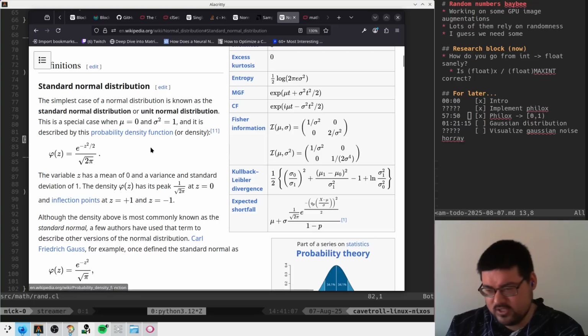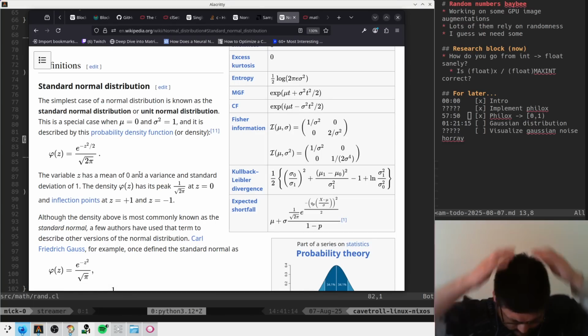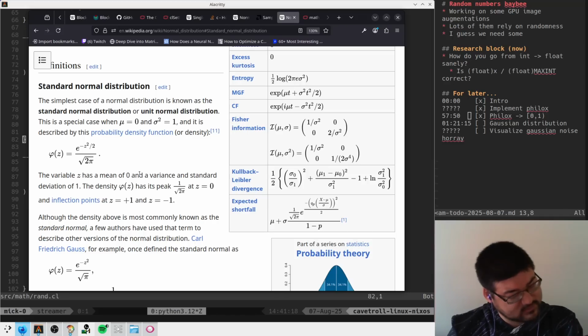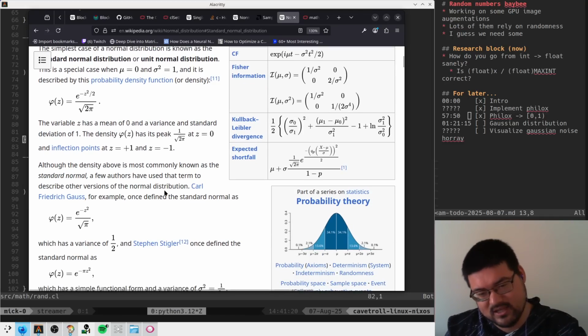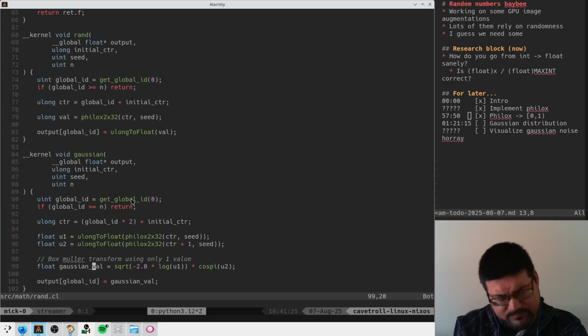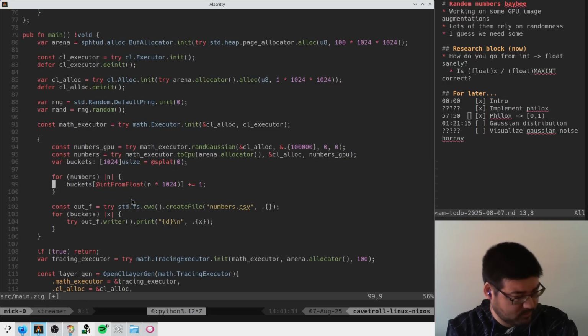So the standard deviation is 1, because 1 squared is 1, which means most of the numbers are going to fall between -3 and 3. That's going to be the vast majority of them, because it's 3 standard deviations. I think it's 99% of numbers or something, if I remember correctly. So we want to adjust this number so that we get that.